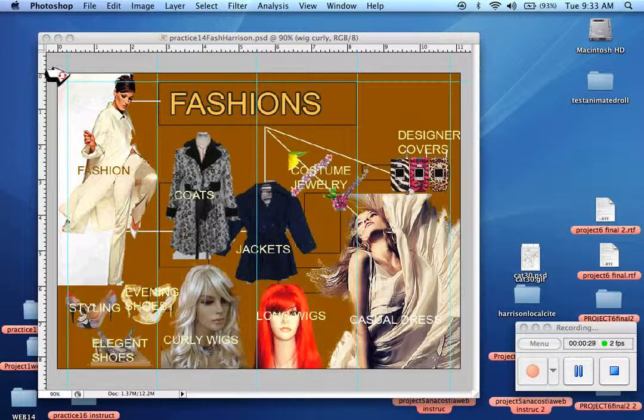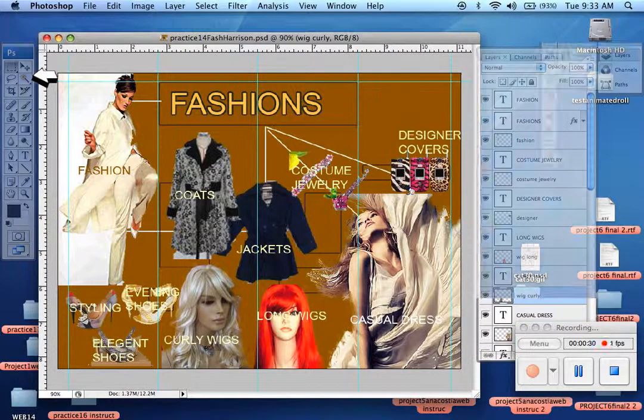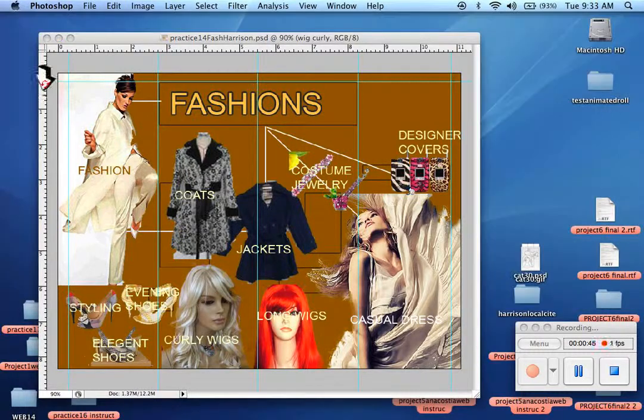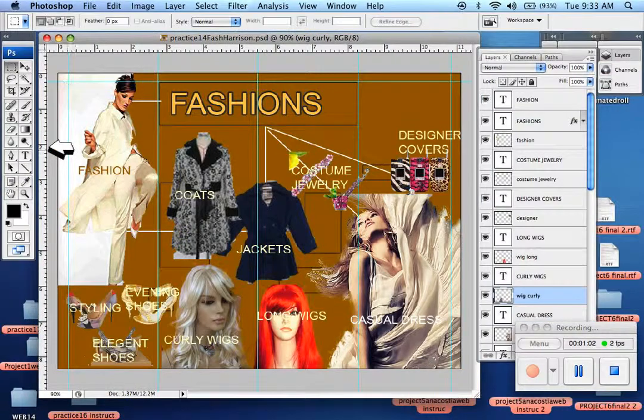I would like for you to select your slice tool. Get your slice tool. In this particular case, this is it. All right. After you get your slice tool, then slice around the sections where there will be rollovers. Just like you've done in the previous lessons, practices. This practice is not going to show you every detail but at this point, you should know many of the techniques and procedures that you need to know. All right, now slice around appropriate areas. Do that now.